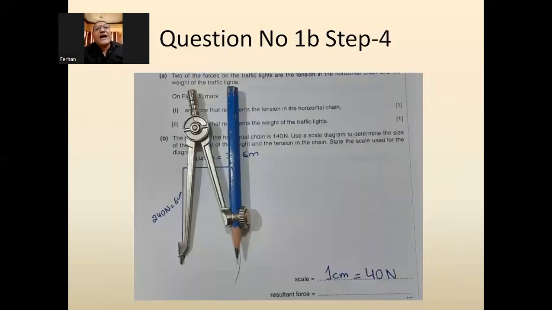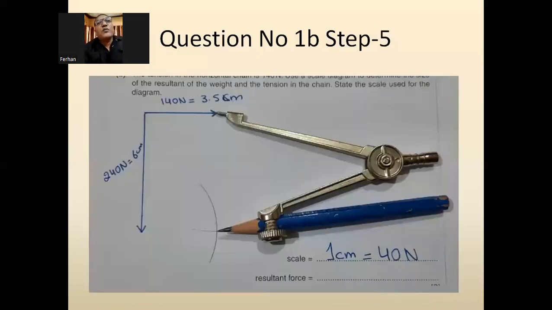Okay, so I will open the compass 3.5 centimeter, because in the parallelogram the opposite sides are equal. So I will place the needle of the compass on the arrowhead of the 6 centimeter vector, and I will draw that arc. You can see I have drawn that arc. Then I will open the compass 6 centimeter. I will place the needle of the compass on the head of that 3.5 centimeter long vector, and I will draw that arc. You can see that arc where these two arcs intersect each other.